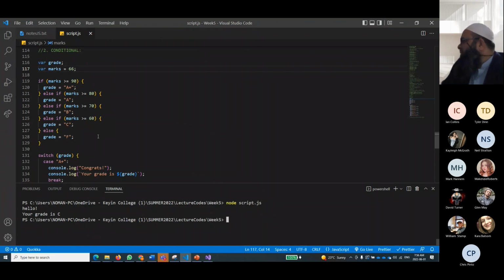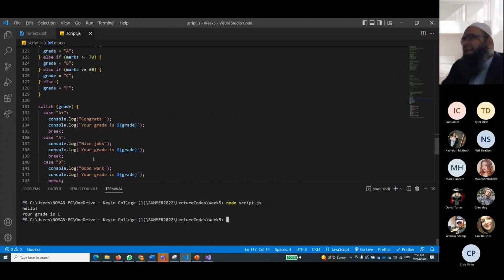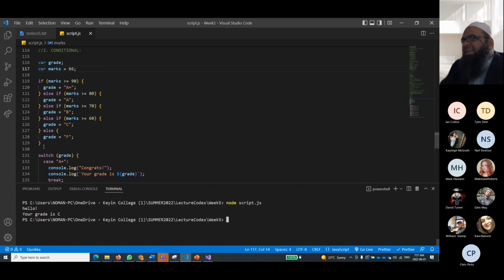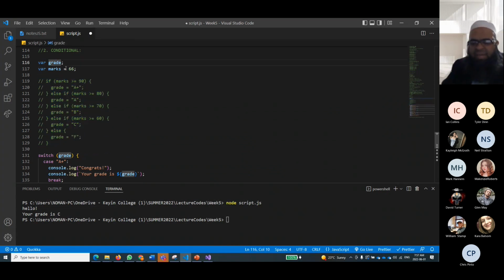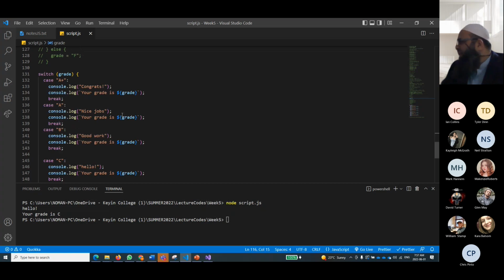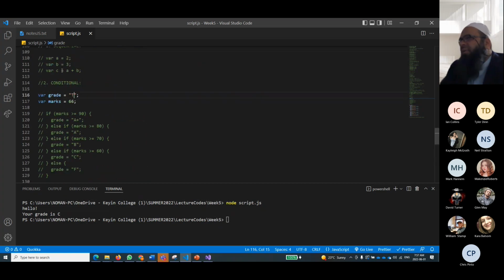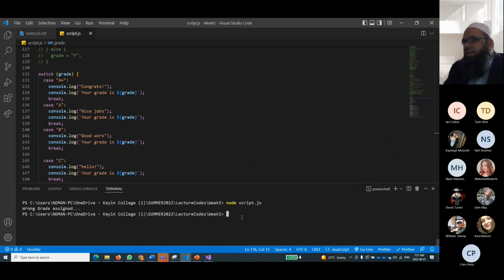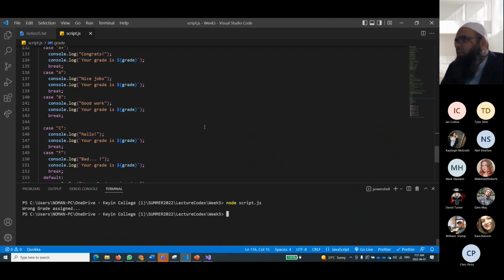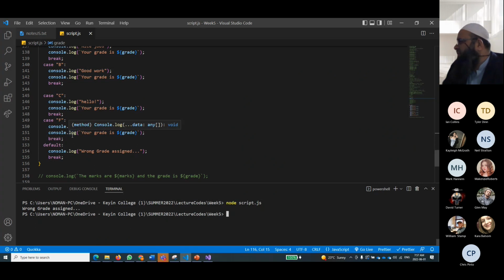Would default be similar to an else, as I don't meet any of the cases? Exactly, Neil, you are right. Default is just like that. And that's the same thing that I wanted to show you. For a second, if I comment this one, and again, by myself, I assign a grade T, which is not a valid value. So see, now default will execute, Neil, you know what I mean? I've intentionally given that T. So now you see here, wrong grade assigned. What case is matched over here? No case is matched. T is not given over here, and default console logs wrong grade assigned.